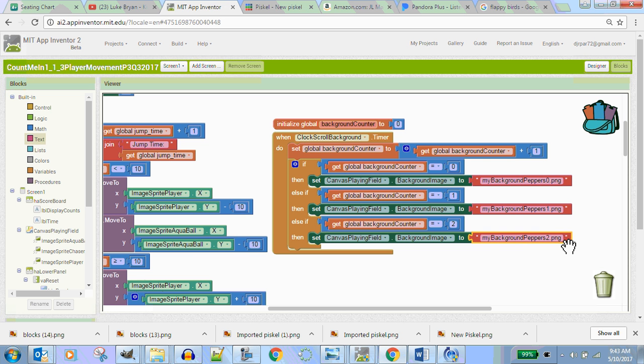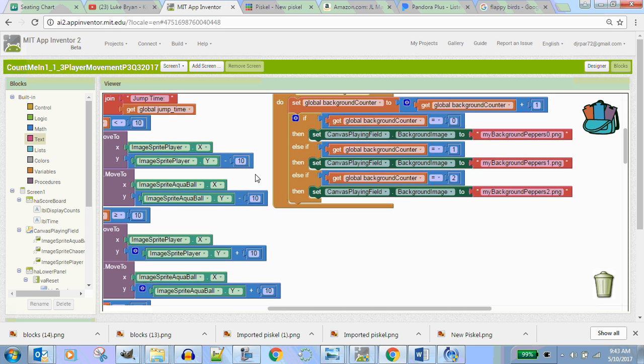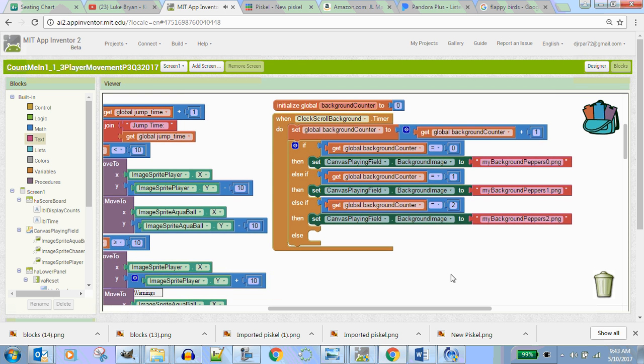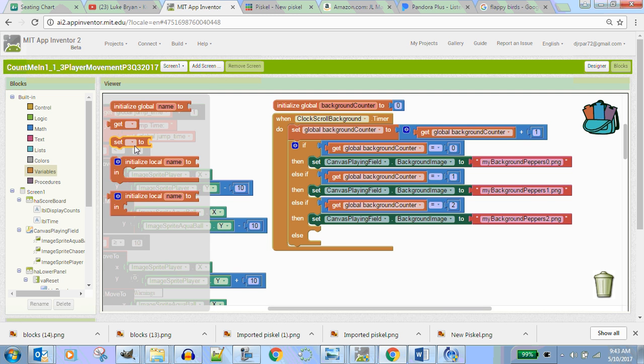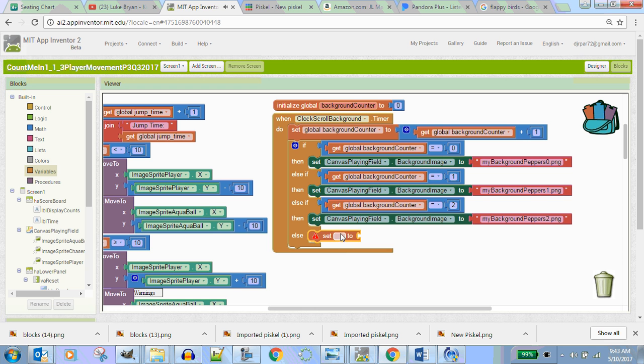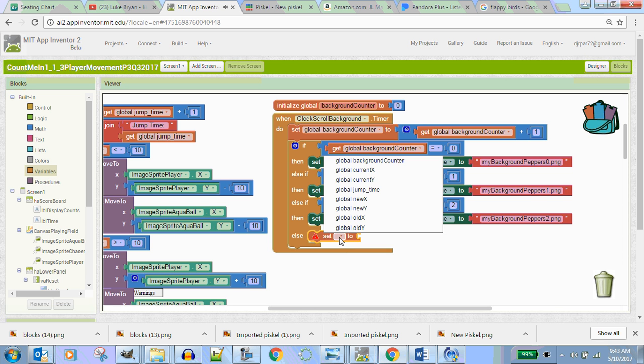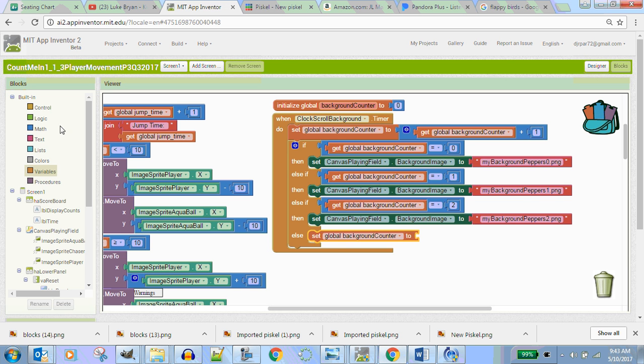This is 2, okay? And else, set this guy equal to 0. Just reset it. Set the background counter equal to 0. Okay, so that should run it.